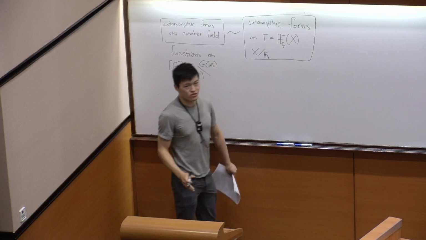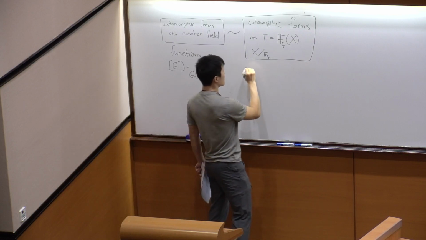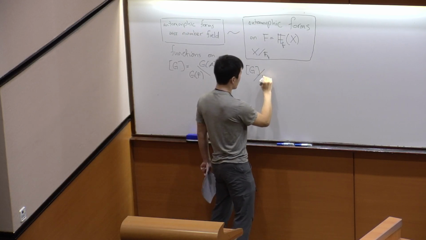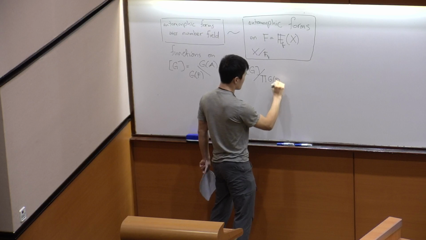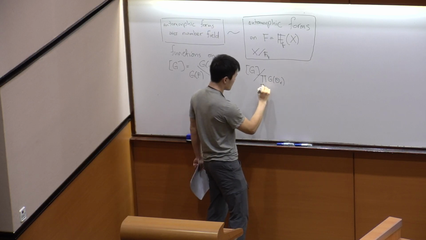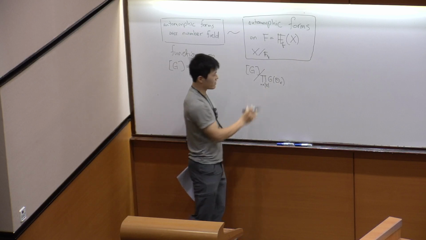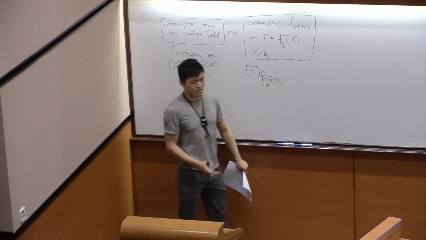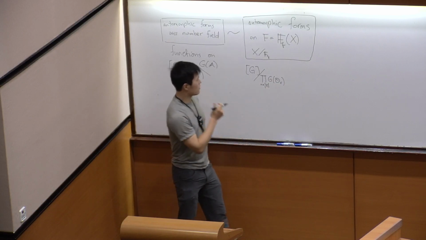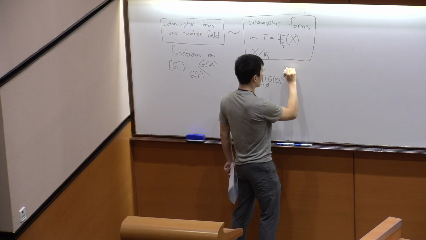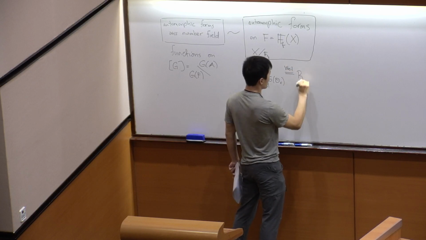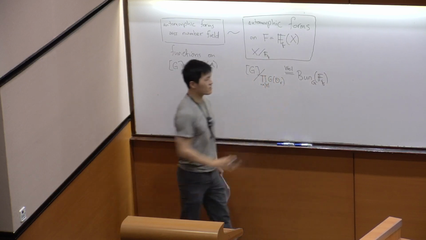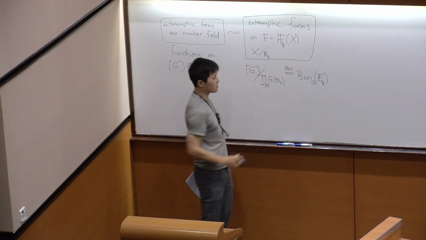And now if you restrict to only the unramified functions, that means you look at this bracket G, but now you consider the orbits over this maximal compact. Here, V is going over all of the closed points of your curve, and O sub V means the completed local ring at that place. So they observed that this is the same as the rational points on this moduli stack Bun-G.